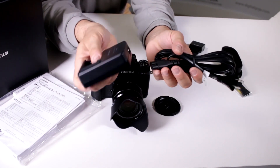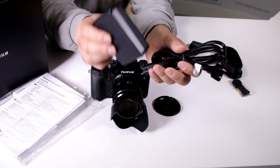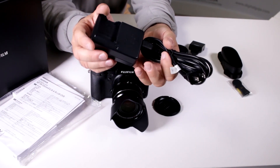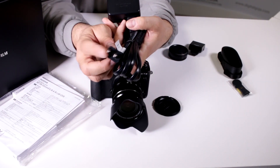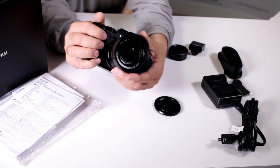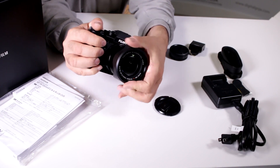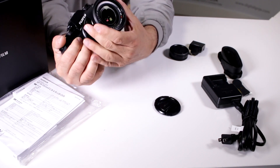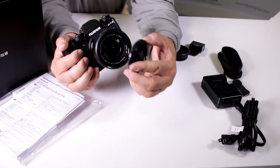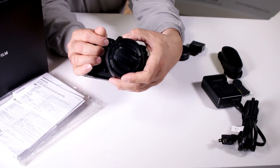Some prefer the plug-in wall wart, but the cable charger makes sense for travel situations where you may not have enough room to plug in directly. It's universal, working from 100 to 240 volts, though this is a USA product with a USA plug. The 18-55mm lens comes with its own proprietary reversible lens hood so you can carry it at all times. It uses a standard 58mm filter diameter, making it easy to find UV, CPL, and ND filters.